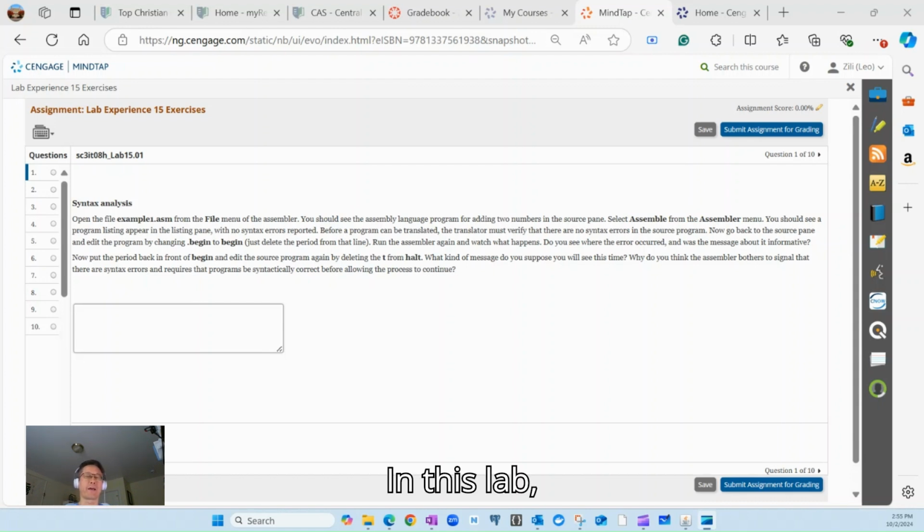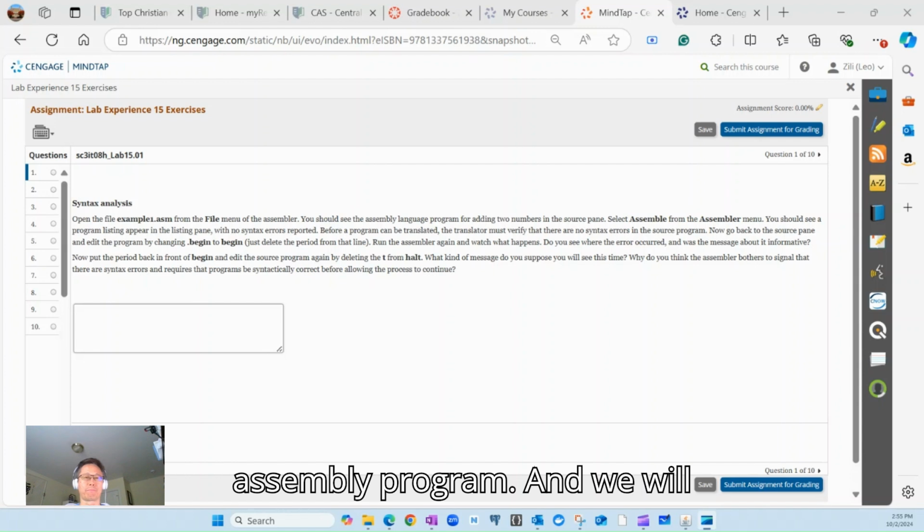In this lab, we will see how our assembler will be working with an assembly program.